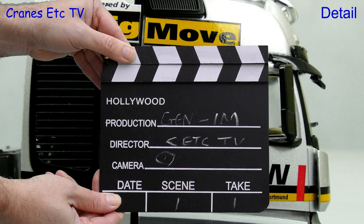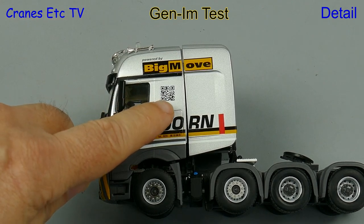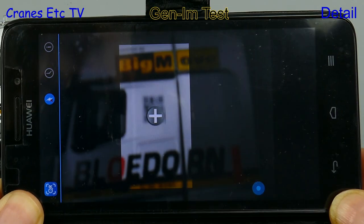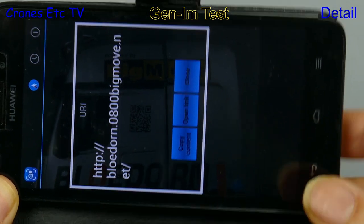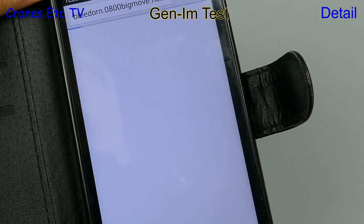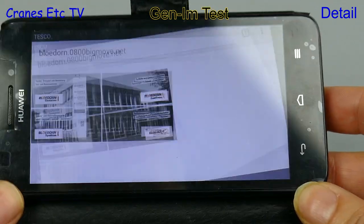It's time for a genuine imitation real life test. Well, it's not often you can test the graphics on a model, but this time we can because there's a QR code printed on the cab. It's 1 to 50 scale, so let's see if a QR scanner on our smartphone can read it. And the answer is the graphics are accurate and the QR code has been read. So let's just check and open up the link. And after a moment or two, we get to the Bloedorn website.